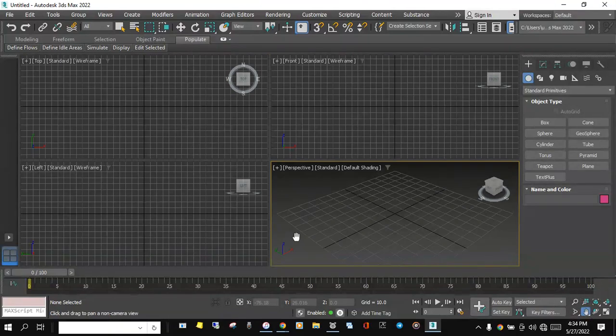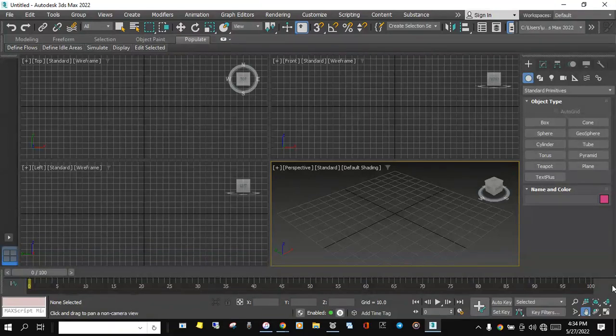So like I said, we have the perspective view. The perspective view shows objects in 3D format, while all these other spaces you can use to view objects in 2D format and different 2D variations.